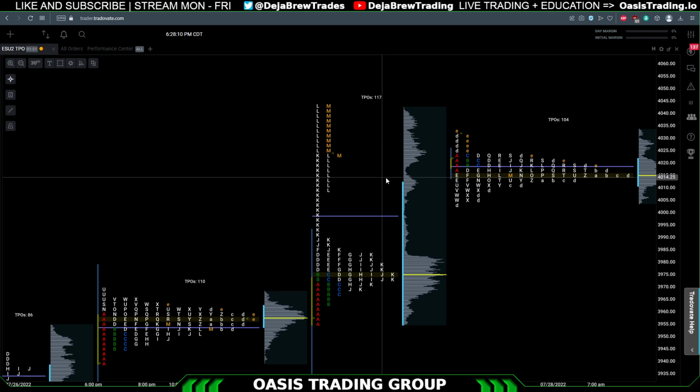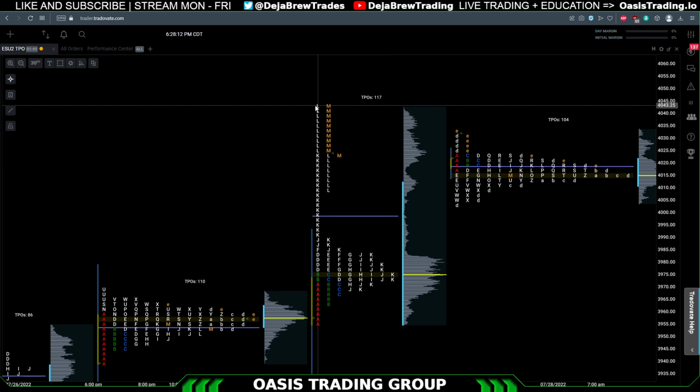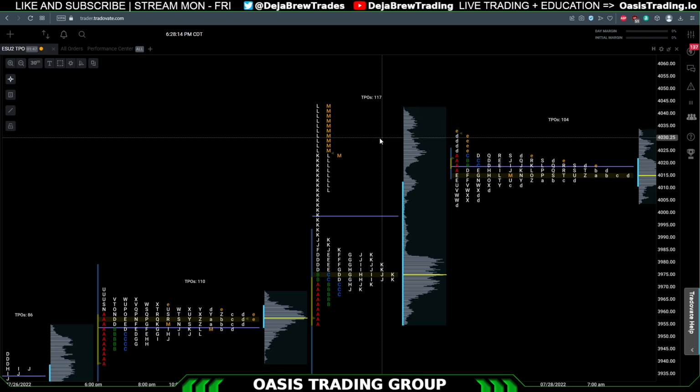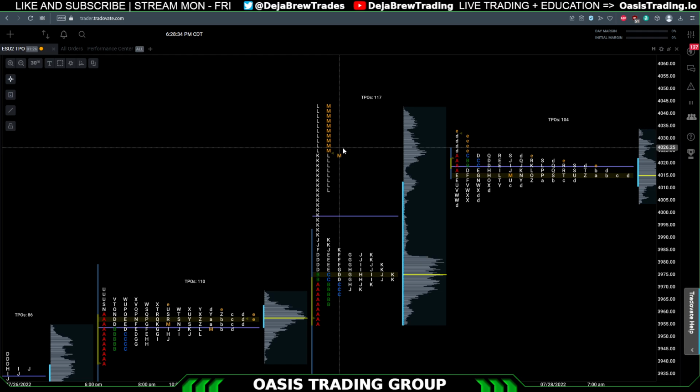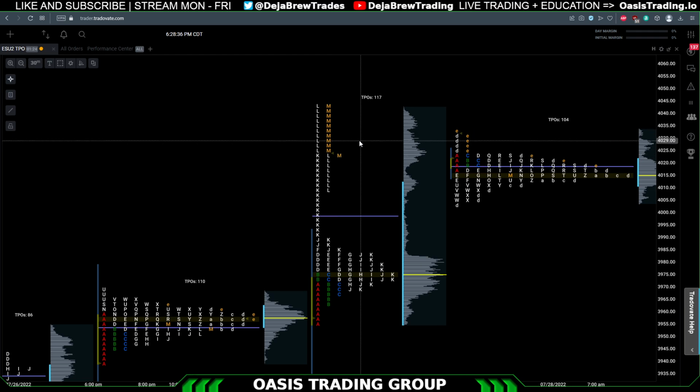Basically, when you see that poor high form, let's say we have the L session here creates the top, we have the M session come up and it double tops on that same price, and then it starts to kind of consolidate or pull back. Now, typically what's going to happen with a poor high or a poor low, it's going to pull away from that level and then it's going to consolidate. So in this case, we actually did just that, but because it was the close of the day, we weren't able to use that as a trade setup.